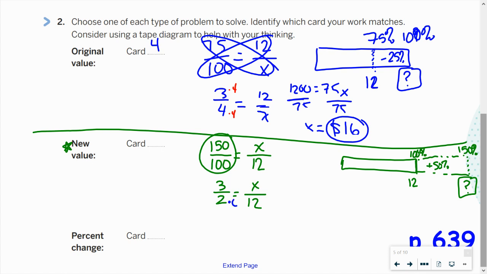Meanwhile, 2 times 6 is 12, 3 times 6 is 18. I think it was 18 gallons, which seems like a reasonable answer. If we start at 12, we add half of 12, which is 6. Yep, 50% of that would be 6. Add 12 and 6, that verifies.